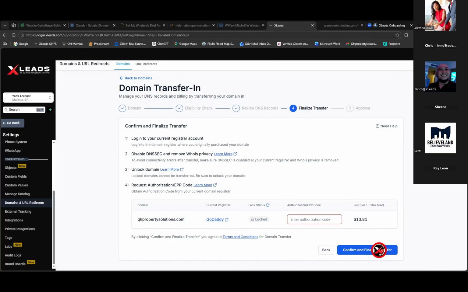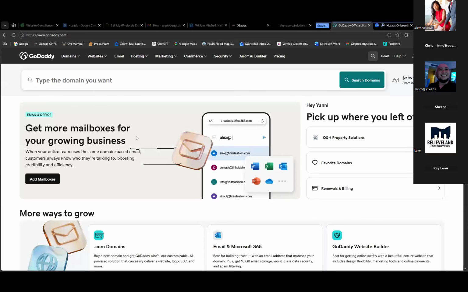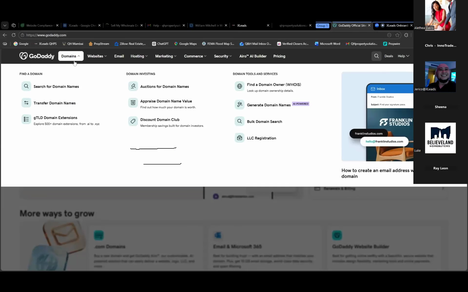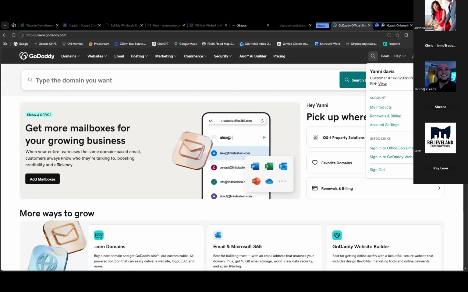Okay, so you're going to need to do this. Log into your current account, and then disable DNSSEC and remove host privacy to avoid conflicts. So I go to websites, domain. Oh, the guide is in XLeads.